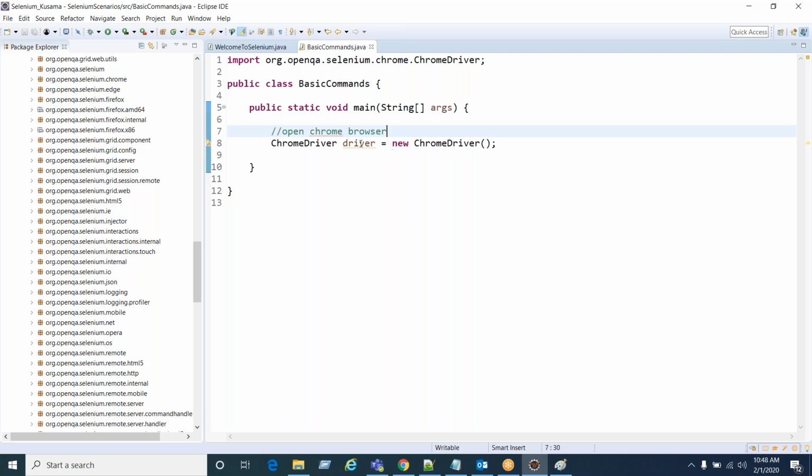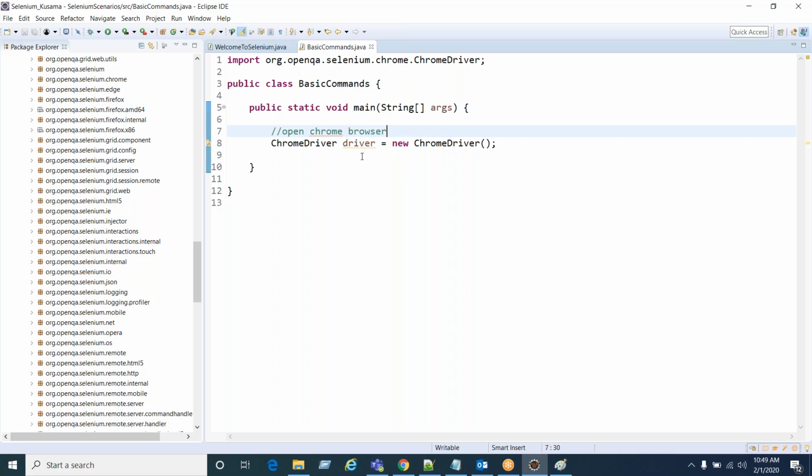Directly, this statement will not talk to the actual browser. There is another layer in between this script and your actual browser. So you need to use that chromedriver.exe file to talk to the actual browser.